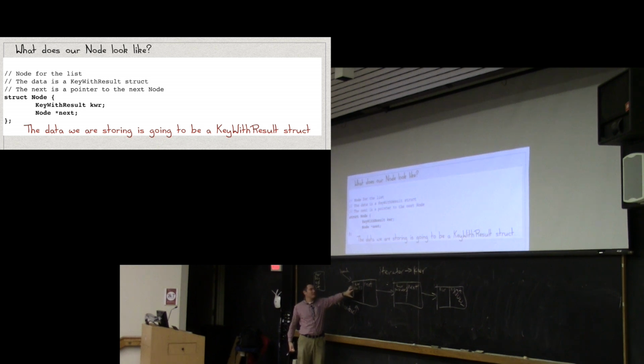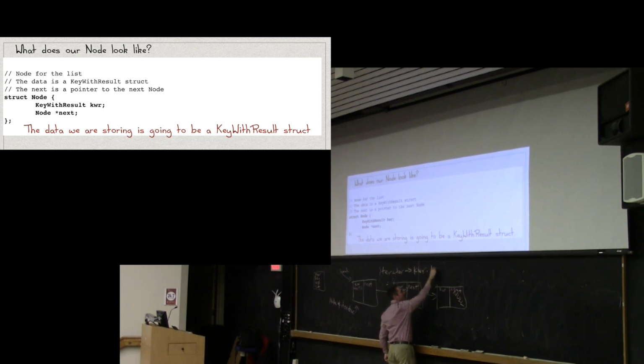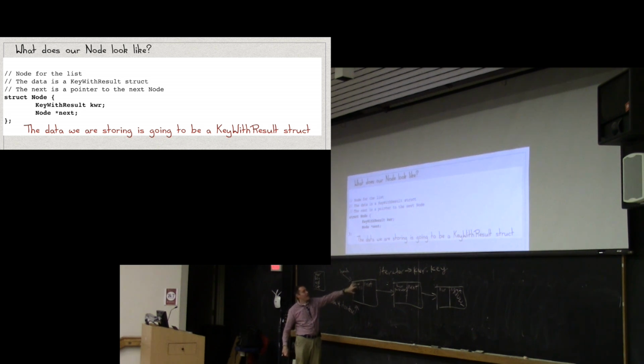If I want to refer to this object's key, what do I need to tack onto that? Dot key, right? And that will tell us, go to iterator where iterator is pointing, grab its KWR member, and then go to KWR's key member and get that.